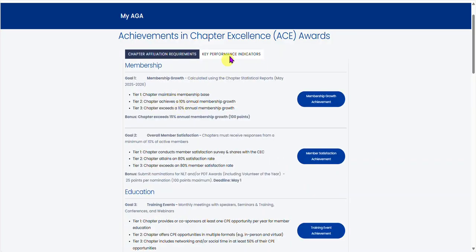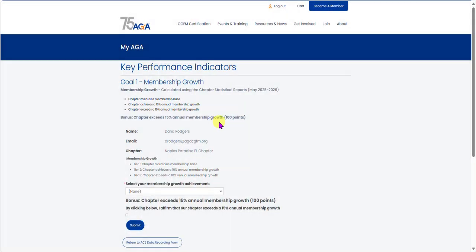All right, so then we're just going to float over to the key performance indicators here. And again, same thing, you know that you're here because there's white behind the title there. For each goal, if you go in and you press the button, it will take you to that goal, right? It tells you the different tiers, tier 1, tier 2, tier 3.